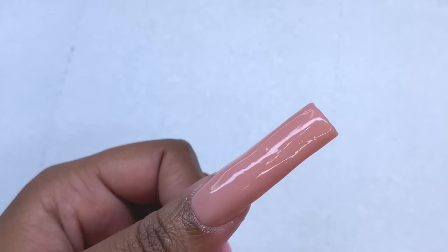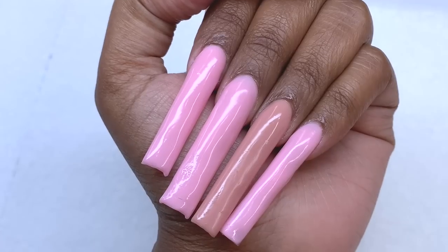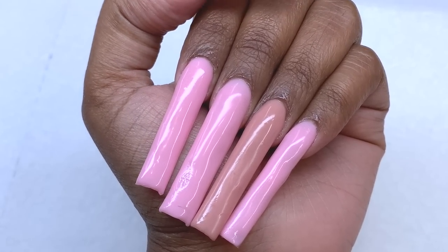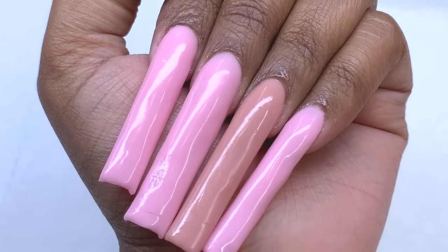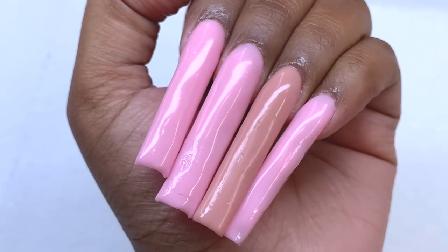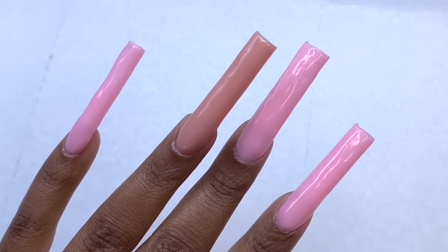So here I just quickly did my thumb. I did show a lot of the application, so I just went ahead and cut the thumb down. But here is my application, and as you can see, it's so much better than the first one. The length of them are just so nice, and this is only one layer.